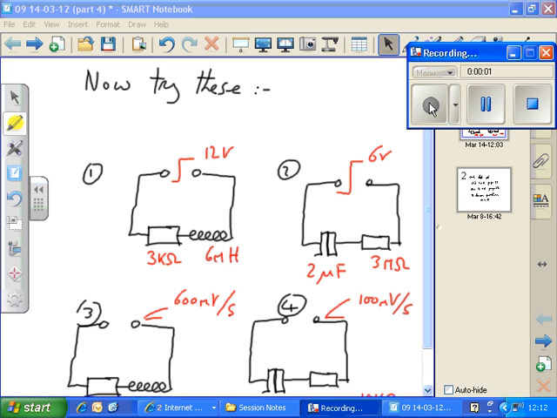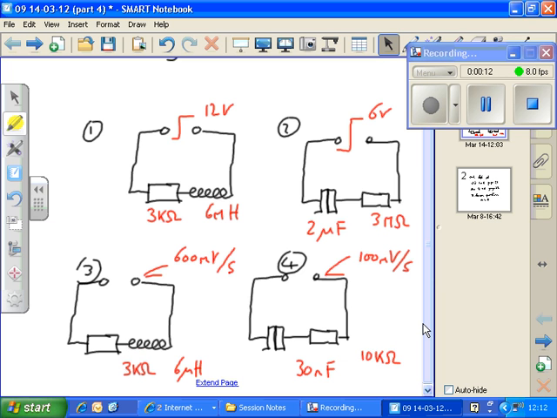Okay, this is part 4 of this section on using Laplace transform on networks. Try these. Questions 1 and 2 will appear, the solutions to questions 1 and 2 will appear a bit later on in this video, and then you could have a look at questions 3 and 4, which are a bit more involved, and they will be solved on later videos.